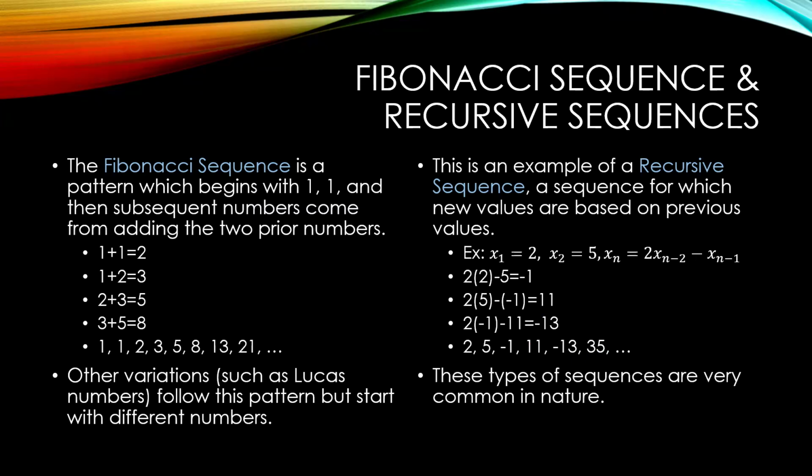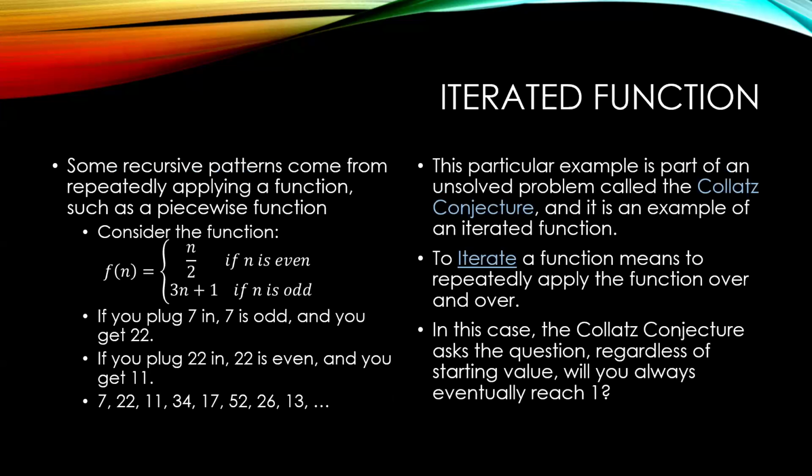These types of sequences are very common in nature for a number of reasons. The big thing is this is an example of an iterative process, something which is repeating over and over again, basing itself on whatever the previous state was. And that's how nature operates for the most part. Hey, that brings us to the idea of iterated functions. And so some recursive patterns come from repeatedly applying a function such as a piecewise function.